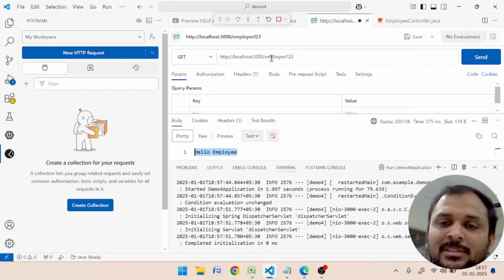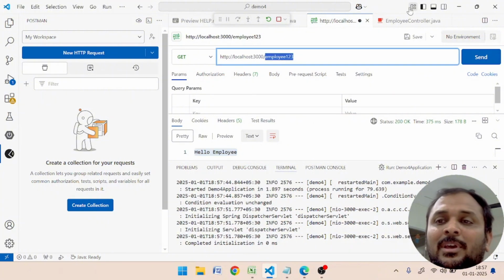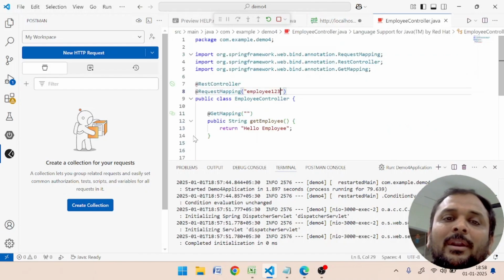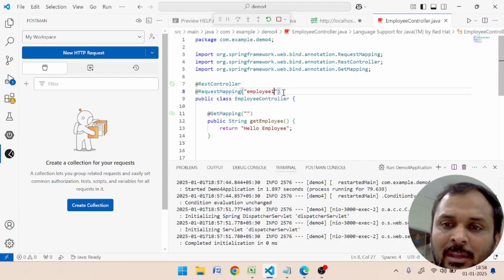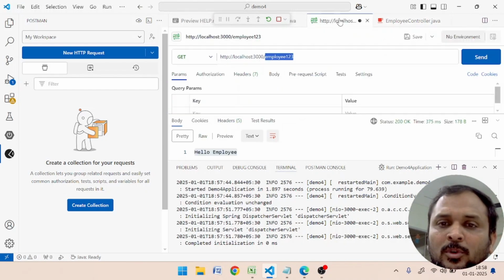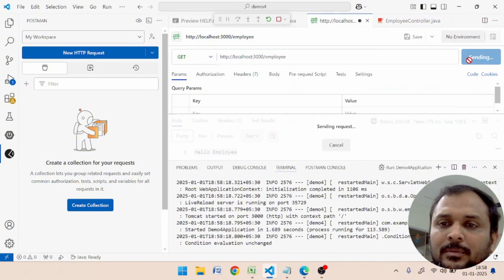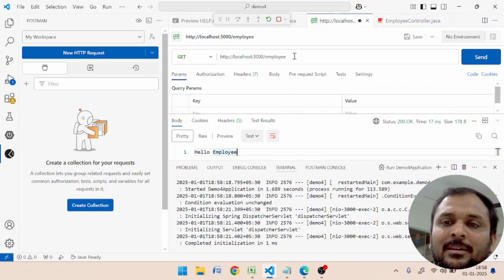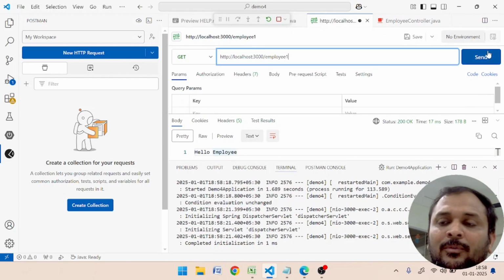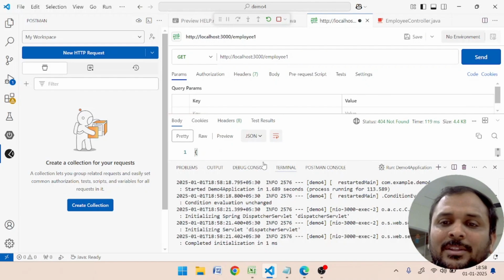So this is a very simple way to create a project in VS Code. Definitely you can try your first project with VS Code. There are a lot of advantages. So in the first lecture we learned how to create the first project and how to call a simple get method. I'll just remove this 123. Go to Postman once again, remove the 123 and check once again. Yes, this is correct. But if you change the name here and try this request, you will get some error. You should be able to identify what the error is.